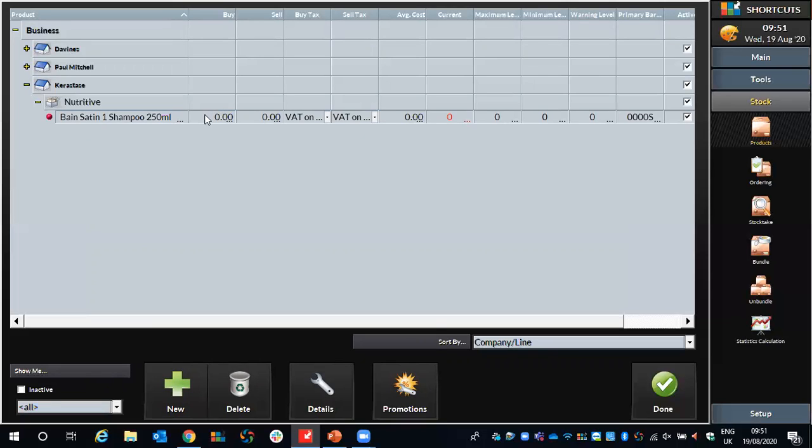Now, depending on how your system is set up, the majority of systems are set up so that your buy price, the price you input here, is exclusive of VAT. When it comes to doing your reports, the 20% VAT will be added on, but typically our reps tend to give us our buy prices excluding the VAT. Now, if they don't, please let us know. We can change the tax code on your Shortcut system, but 99.9% of all salons have the tax code set up correctly because we work quite closely with reps. We know how they provide the information.